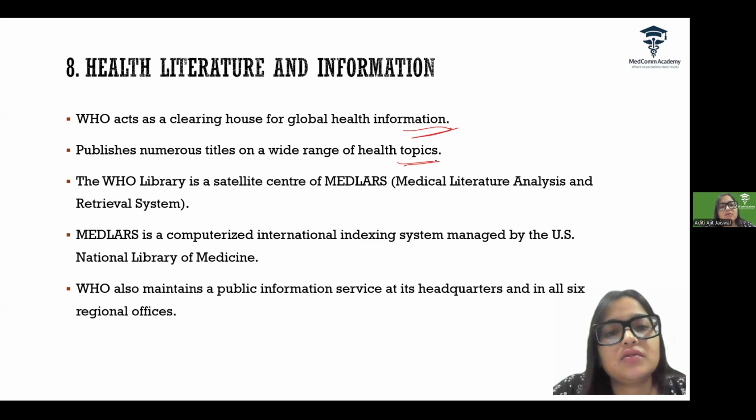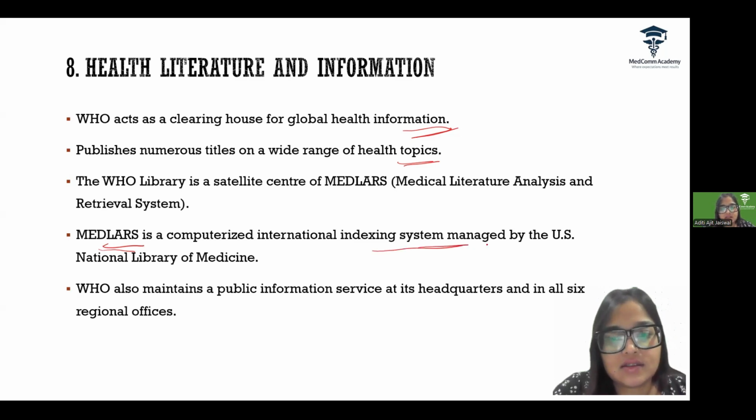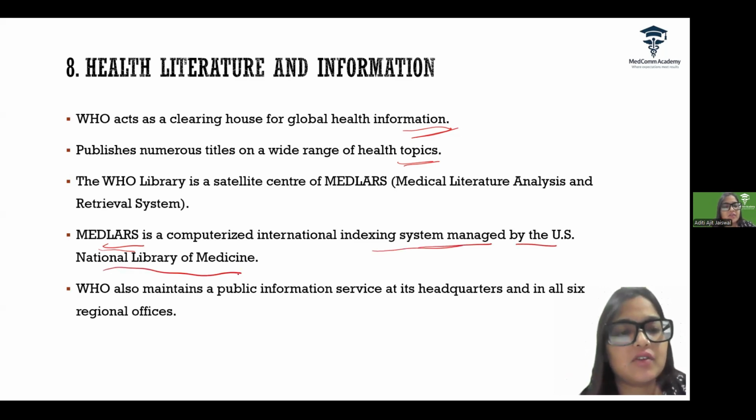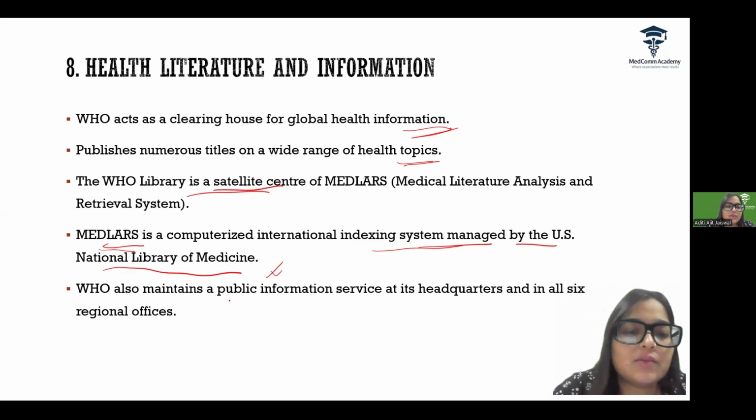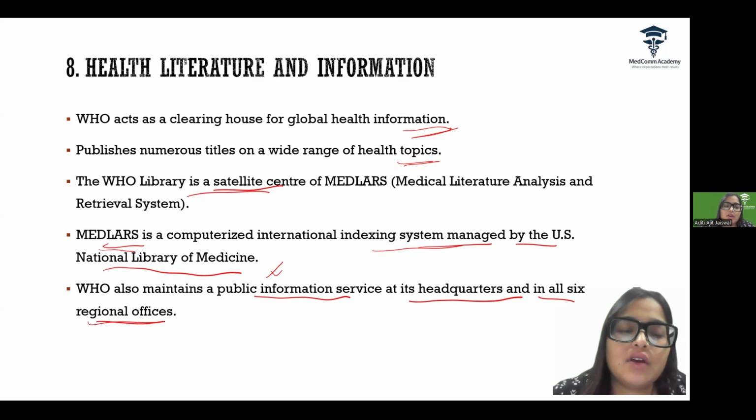There is a dedicated journal for the Southeast Asian region, in which India also falls. It also has its own indexing system, which is MEDLARS. It is a computerized international indexing system, managed by the US National Library of Medicine. The WHO Library is a satellite center of it, and it also maintains a public information service at its headquarters and all 6 regional offices.